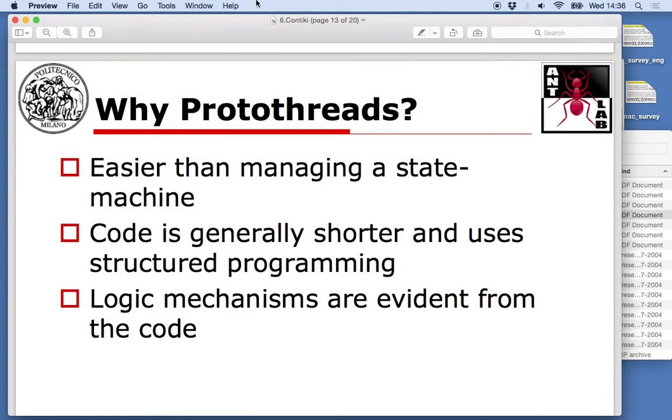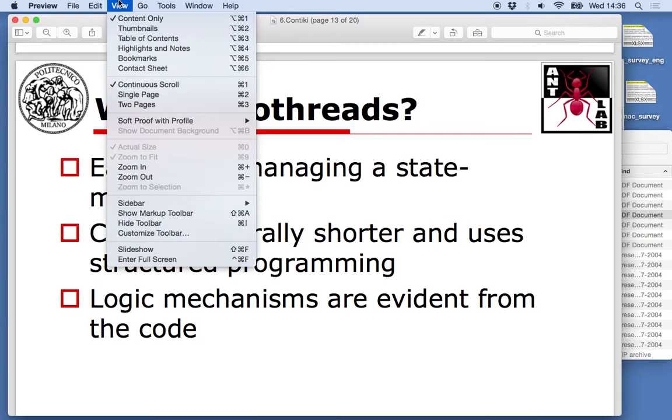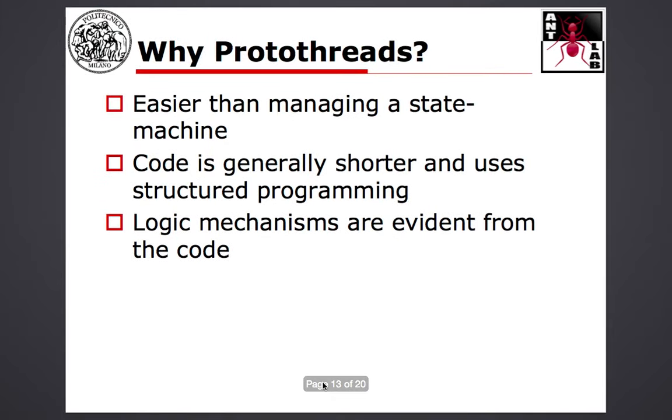Now, before we move on and see radio communication, which is the last thing that we need to look at, you may ask yourself, okay, why do we need these different protothreads or these different processes running all together? What is the main difference between using this approach and using the approach of TinyOS, so one single process which is running and taking care of everything? Well, at least I had this question in mind. So what's the purpose of all this?